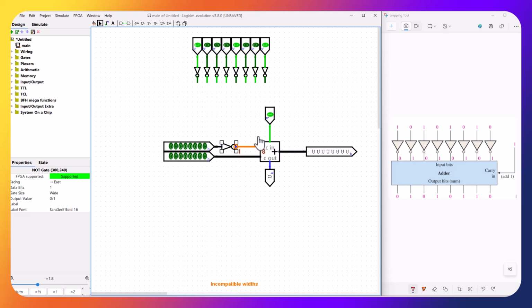So I hope this video helped you understand how to build a circuit, how to build the inverter, the AND, the OR, the XOR, and many others, and also explained to you how to build a circuit that does the two's complement. It takes a number in its positive form and gives you its negative value.